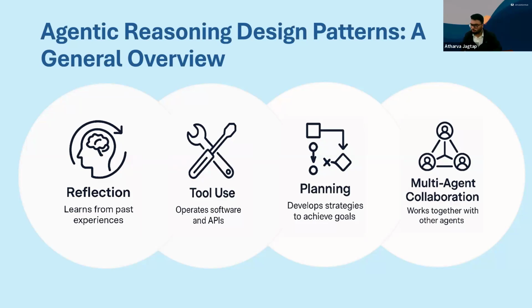Then the planning. Again, we humans do planning before any task we plan to do. So it will first make a plan in what way it should do, look over the task, and then using its own planning, it will be able to do multiple things in a sequential way. Again, it is not limited to one agent only. Planning may involve some specialized agents.